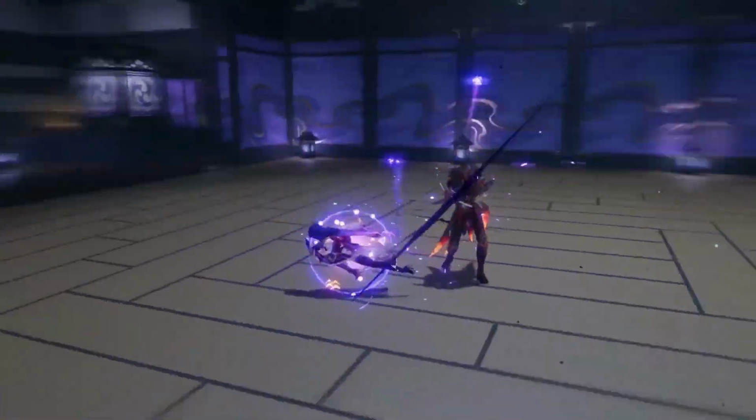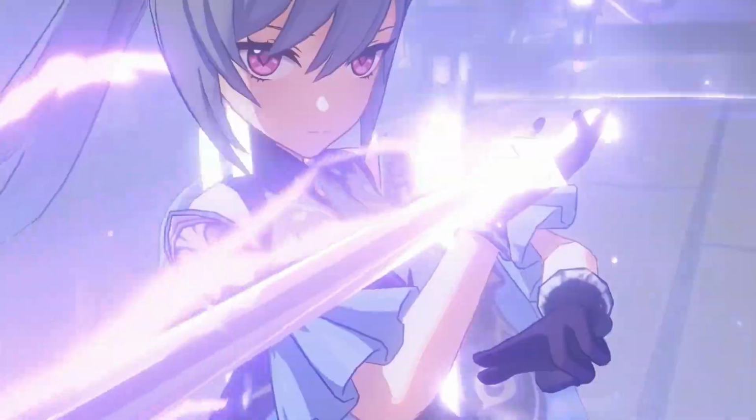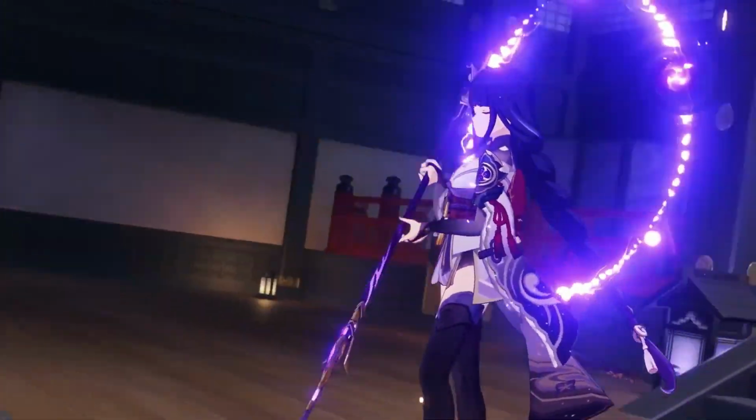Last but not least, when your allies use their elemental burst, the Raiden Shogun will build up resolve stacks based on the energy cost of their elemental burst. A truly powerful elemental burst befitting of the Electro Archon.